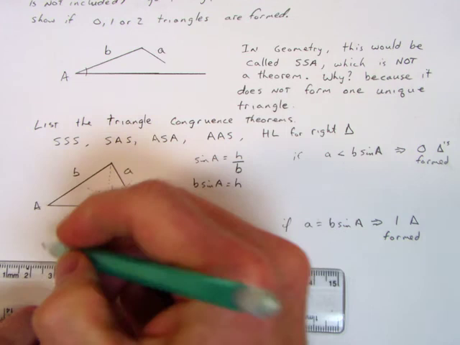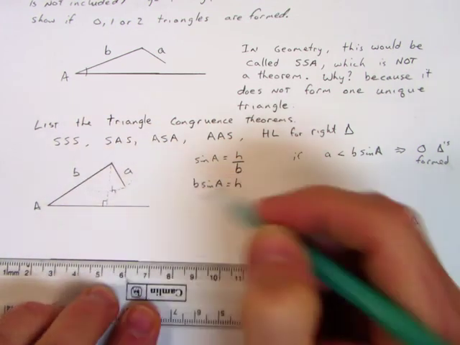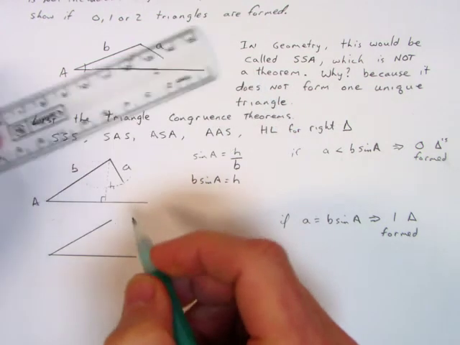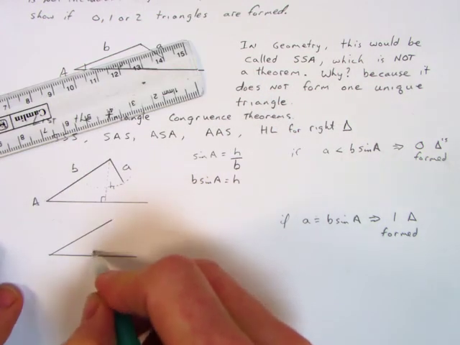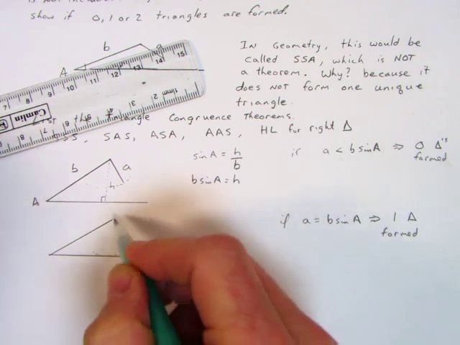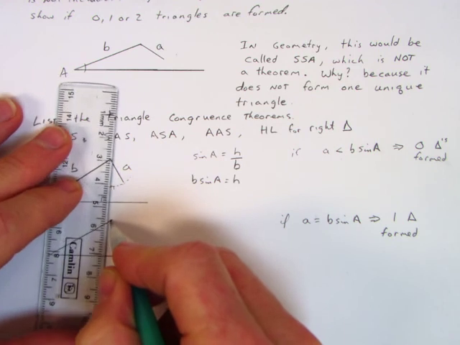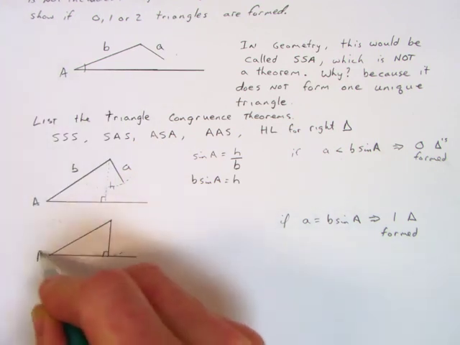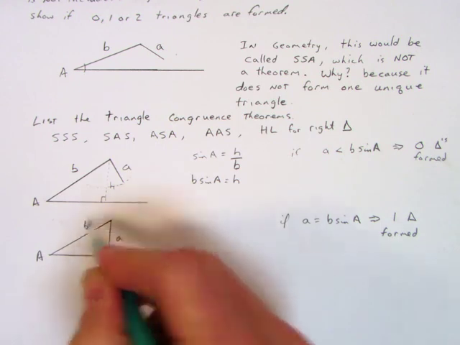And if I was drawing a picture for this, it would look something like this. Now when I'm drawing this arc, to see where it touches, it's going to touch at one spot. Again, I have labeled the sides.